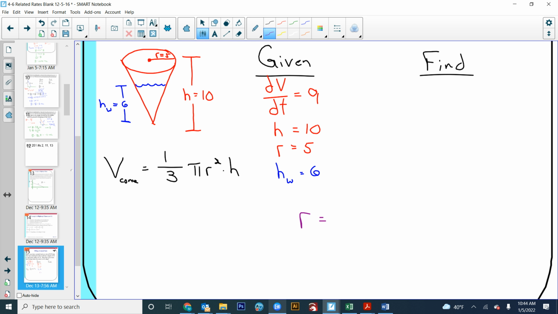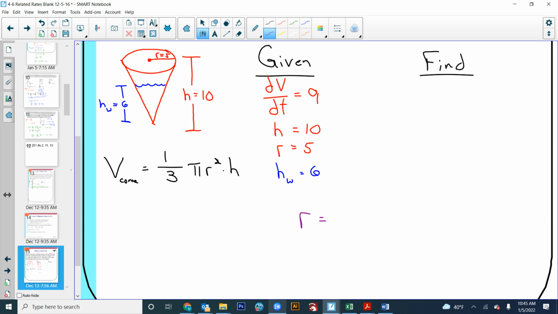When the water level is 6 feet, the radius of the water will be 3. When the water level is 8 feet, the radius of the water will be 4. Where did you get that from? Yeah, the tank has a ratio of 5 to 10, radius to height. Doesn't that mean the water's going to have the same ratio the whole time through? 1 to 2? Now, for this problem, right? What if the tank changes shape in the next problem? There's a different ratio. Maybe it's 1 to 3, maybe it's 2 to 5. Do you agree with that?